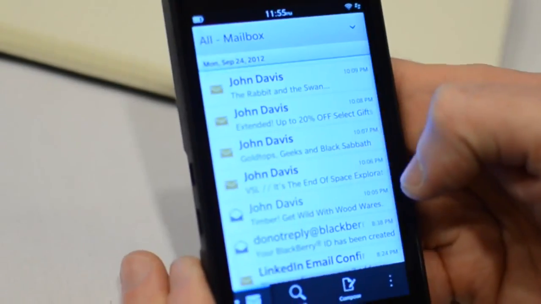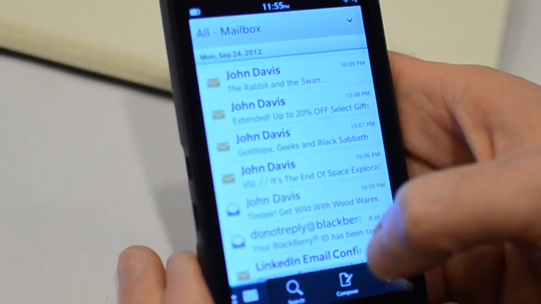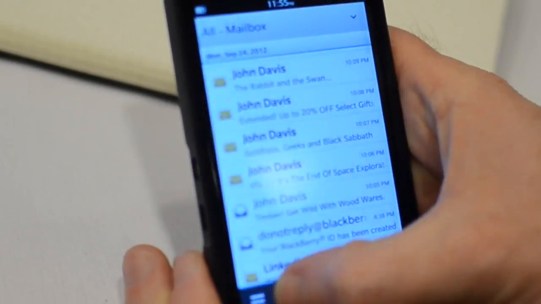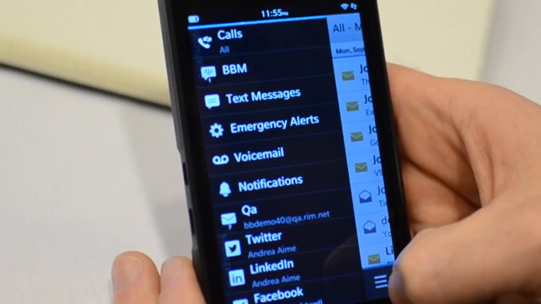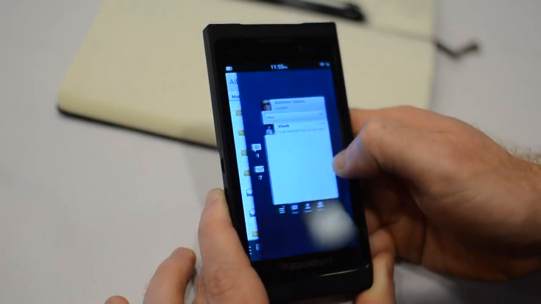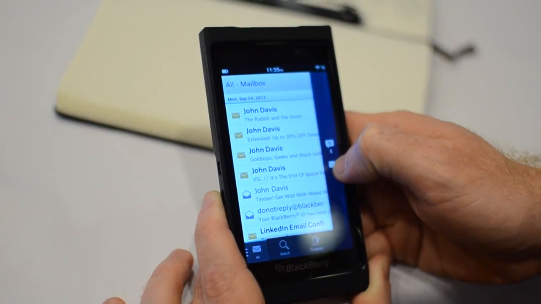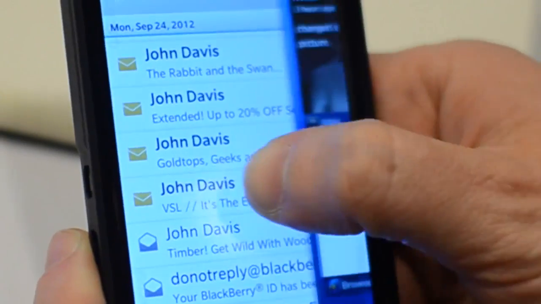Back to the home screen on the left is the biggest feature, I think, of BlackBerry 10. It's called the BlackBerry Hub. And this is a unified messaging app that you can get to from anywhere in the OS. You simply swipe up and drag to the right, and it sort of pulls out the messaging app. And you can even peek a little bit to see your new messages.